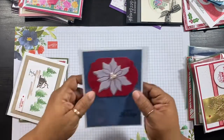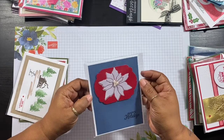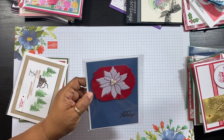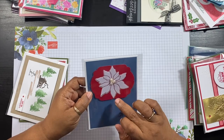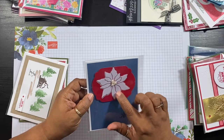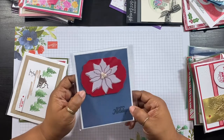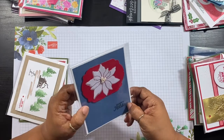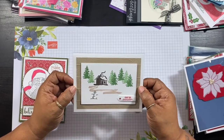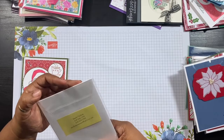So many great ideas. And this one is done by Cheryl, and it's using the Poinsettia designer series paper. I think this one is the flocked one that has a little bit of flocking. Simple but beautiful. I love that. Love, love, love. Oh, and here's one that has a cute little scene. Oh, and this one is done by Sandy.